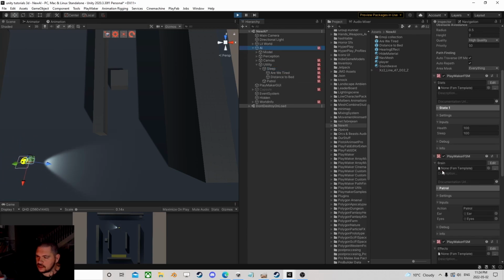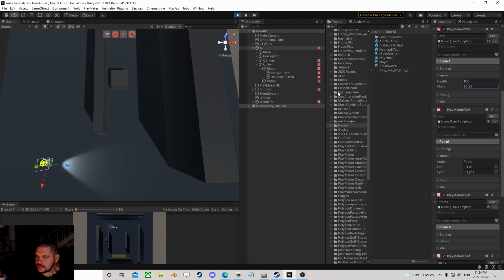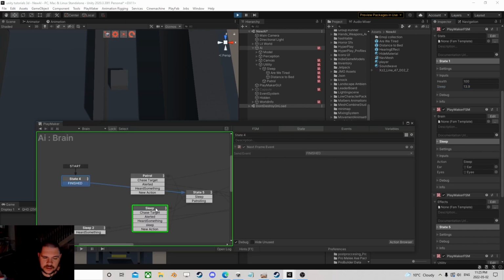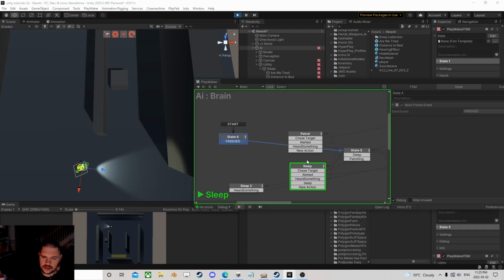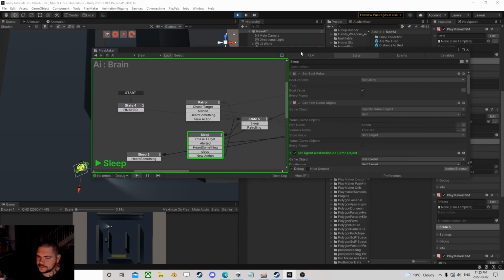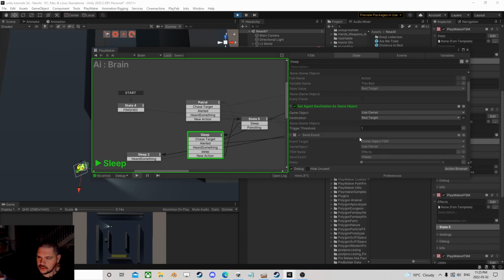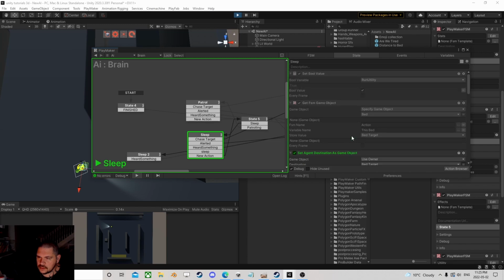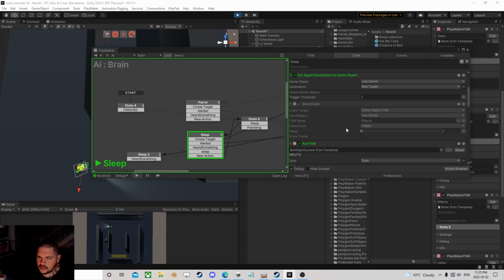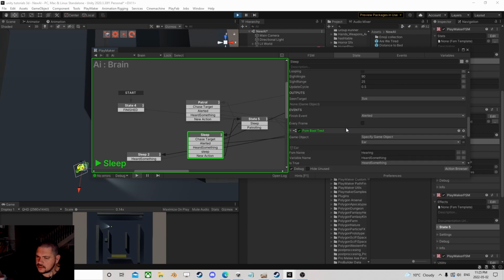So now let's just see what we need to fix or add on to or adjust or extend. If we bring that down, we look at the brain. He's like, oh man, we need to go sleep. And oh, bed target. Could have sworn it was called bed. Am I crazy?